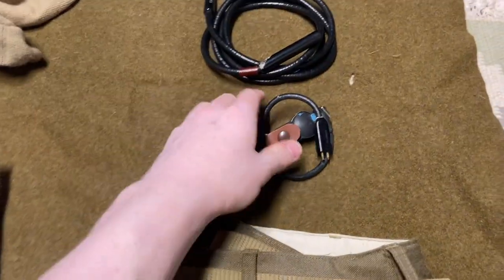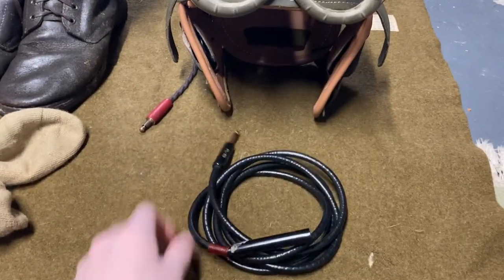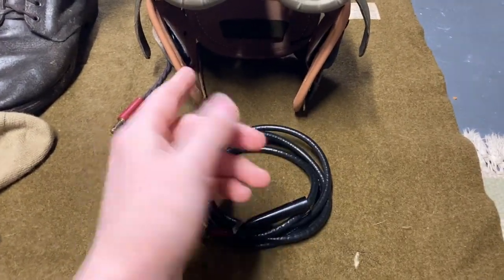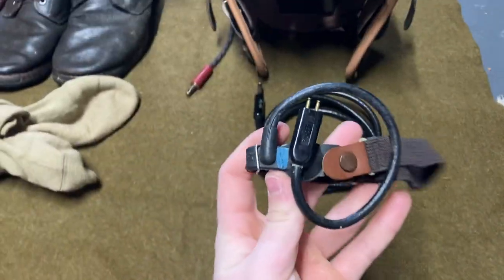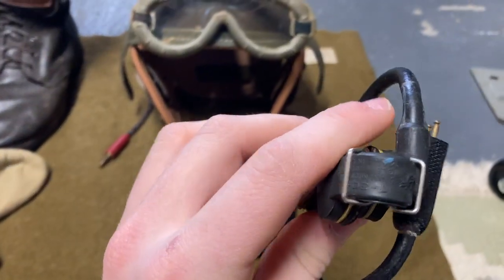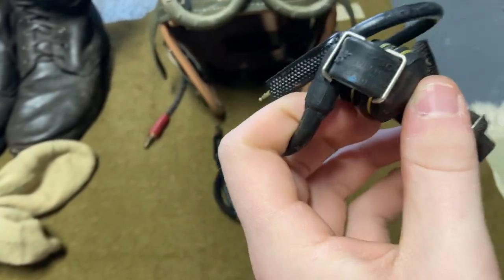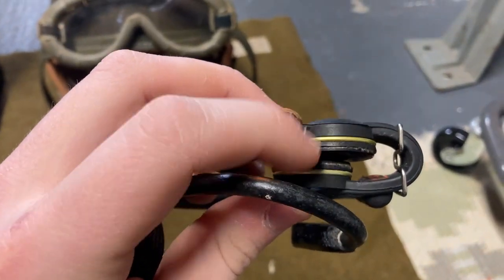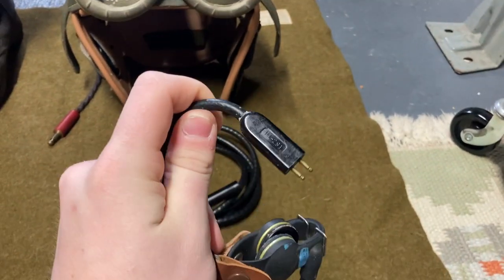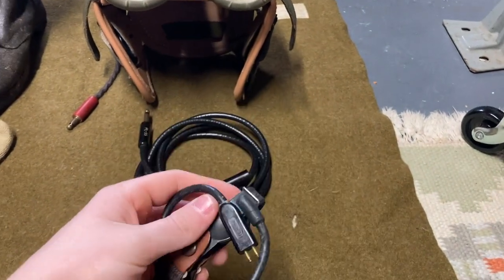You need a radio, a microphone, and a headset — all connecting to the headset system inside the tank. This is your throat microphone. The full name is the T30-S. This will go around your neck, and these two pickups will capture what you're saying. This then connects to a device called the SW141-V.